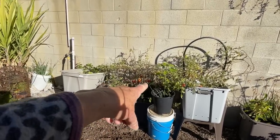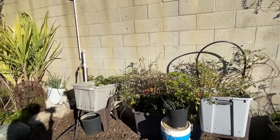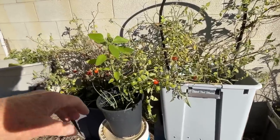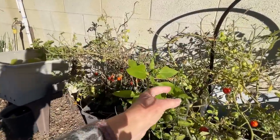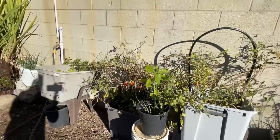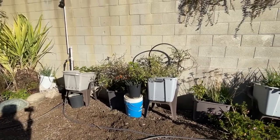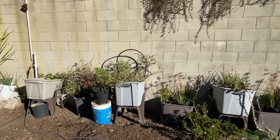Look at the tomatoes. We've had hornworms and I've had to remove some of them — some of them I miss — but it is loaded with tomatoes. So I may be able to have tomatoes all year. This is a sunflower. I'm trying to get a sunflower to grow for my neighbor. As soon as I see it opens I'll get it over to her because it's off season right now. It's up against the wall and it's warm, so I'm kind of tricking it.